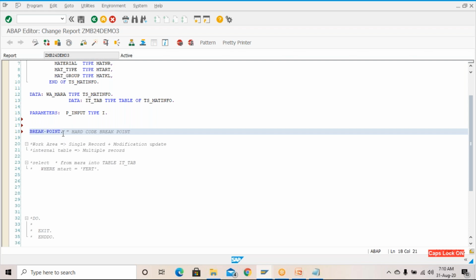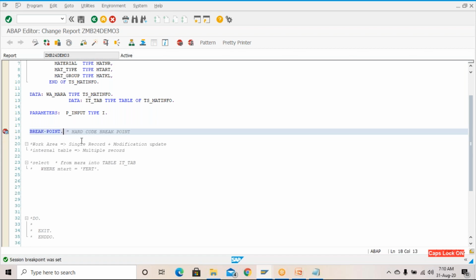But this kind of flexibility we have in the development system only, where you can write it while doing development. Generally, we put the cursor over here and click, and automatically the breakpoint will get created. You don't have to write breakpoint or anything like that.